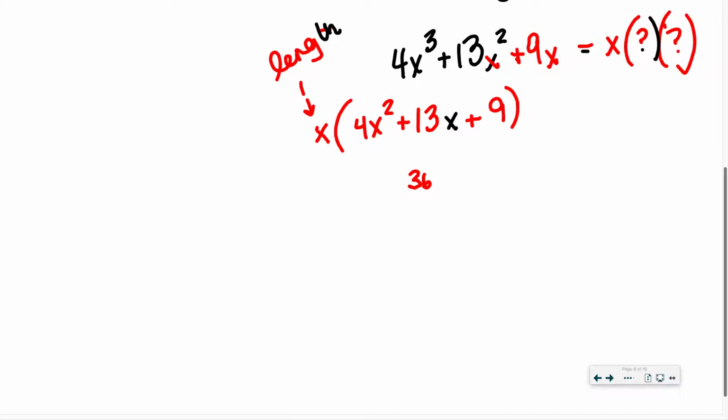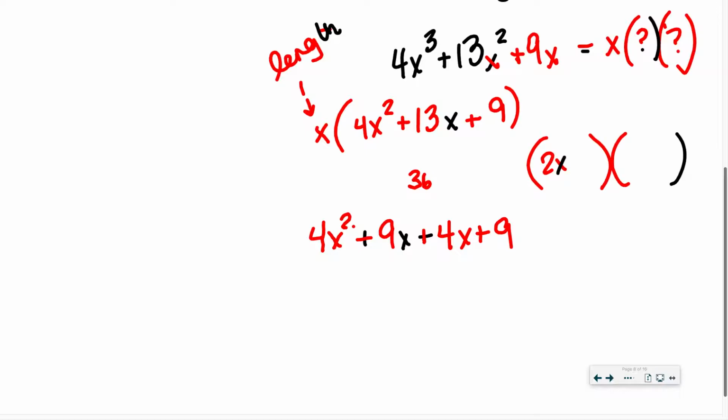I'm going to rewrite the trinomial, plus 9x plus 4x. A lot of you are still forgetting to rewrite. You figured the 2x times the 2x would have given you the 4x squared, and you found factors that added up and had to be 9 and 4, so you left it. The problem is, if you multiplied this through, it would not have given you the trinomial you started with. So that is not correct. We need to rewrite this as a 4-term polynomial.